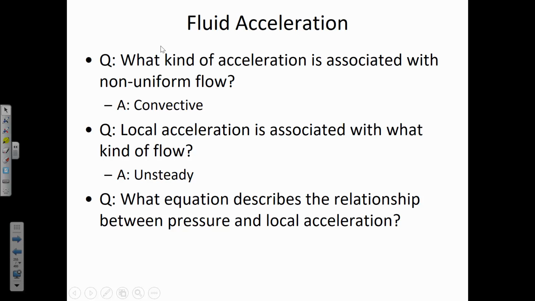Anyone so confident that they got it right that they're willing to take a stab at it? Which equation is it that describes the relationship between pressure and local acceleration? It's Euler's equation. Very good. Nice job. Extra personal bonus point, right? I don't give out bonus points, but maybe you do to yourself. All right. Well, good. I hope that you did well on that. By the way, which equation relates pressure changes and convective acceleration? Bernoulli's equation. That's what we're working on today.